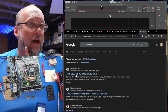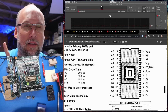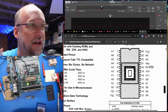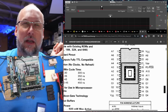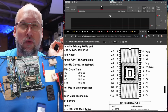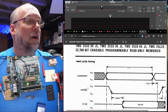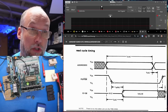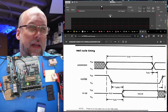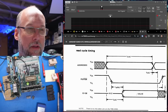How about the TMS 2532? I can't remember if this is a better fit. Yes, this is a better fit, but not a perfect fit. Because again, the problem is 21 is VPP, 20 is PD or PGM. PD, what's PD mean? Okay, so for reading this chip, basically the program pin goes low. So that is the chip enable line. So the address lines are set up, then you enable that, and then a little while later, after some interval, the output comes out of the chip on the data lines.